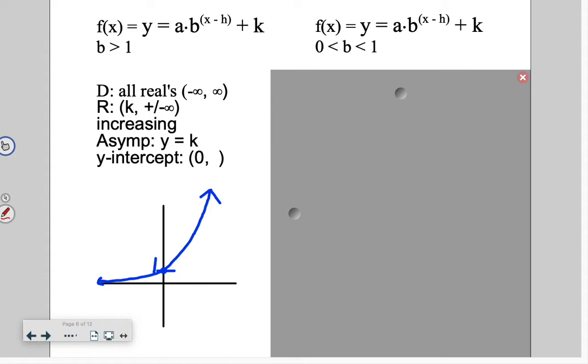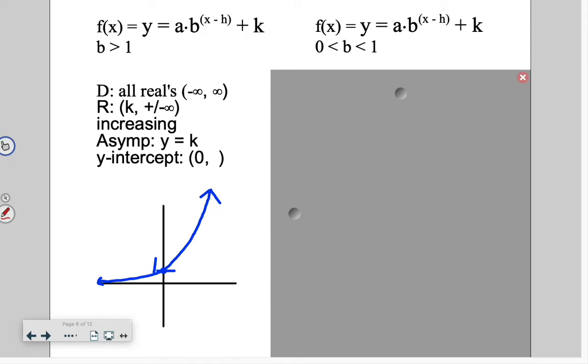And as always, a y-intercept is when x equals 0. You plug in 0 into the equation and see what you get for the corresponding y value, depending on what the equation is. And that's the graph that we're kind of shifting and we're working off of. Those are the different pieces that we're going to take a look at.